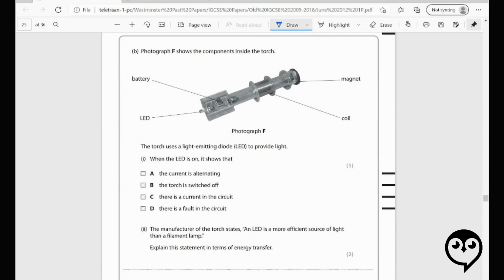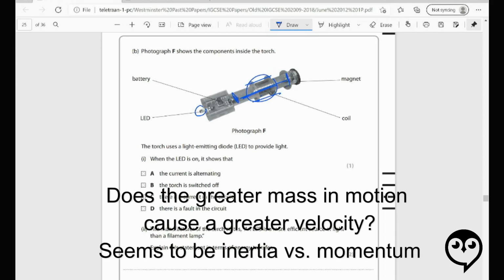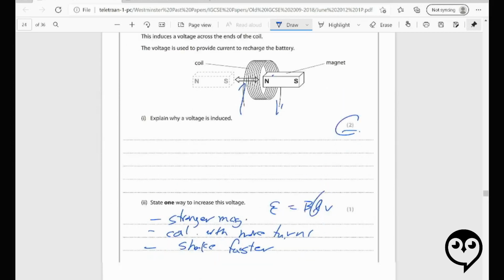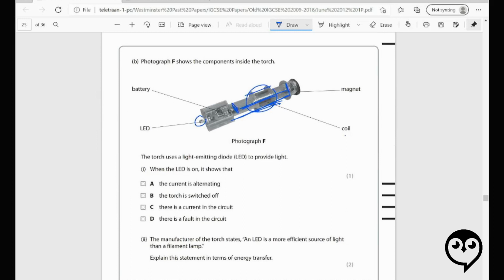Okay, here's the inside components of the torch. There's the LED that's going to light up. Here's the coil, and I guess the magnet goes back and forth. I would have thought that a heavy magnet going back and forth, smashing against this equipment, wouldn't be what you want. I would have thought that you would want a free, loose and lighter little coil moving back and forth. But maybe there's a problem with where these leads connect. I don't know, but that's what I would have thought.